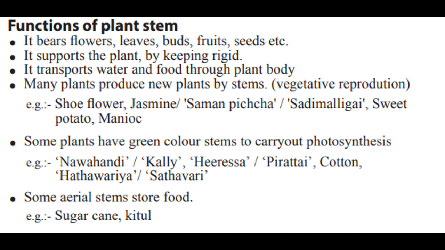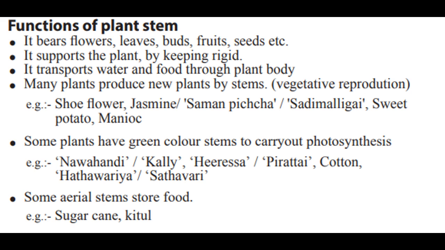But remember, all the plants, when they are very small, when they are still a plantlet, they all have a green color stem, right? They don't have woody stems, even a mango plant. When it is very small, it has a green color stem. So by that time, even the mango plant can do photosynthesis. But a mature mango plant stem cannot do photosynthesis because it has a woody stem.